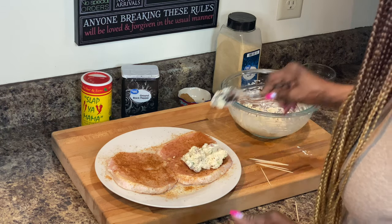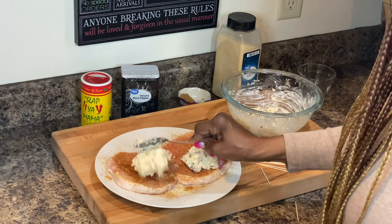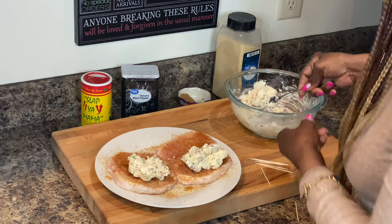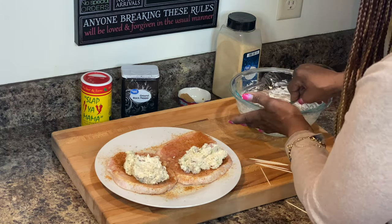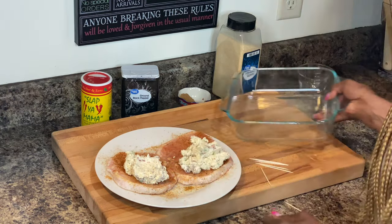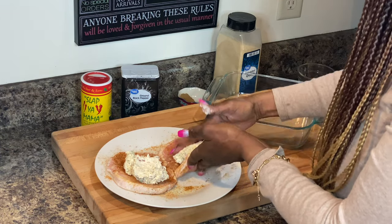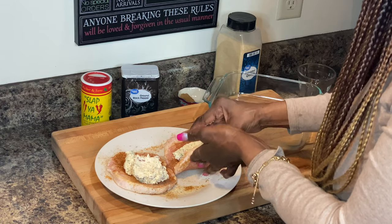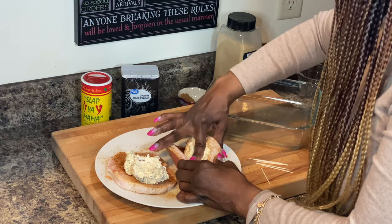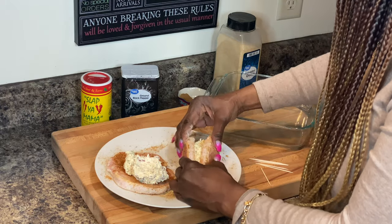Now I'm using butterfly pork chops. So if you want to use the thicker pork chops, just slice them in half, okay, ladies and gentlemen, and you will have a winner. Okay, ladies and gentlemen, so if you wanted to, you could have used the mallet per se if you want to make this close down a little bit more, but I think this is going to be good.